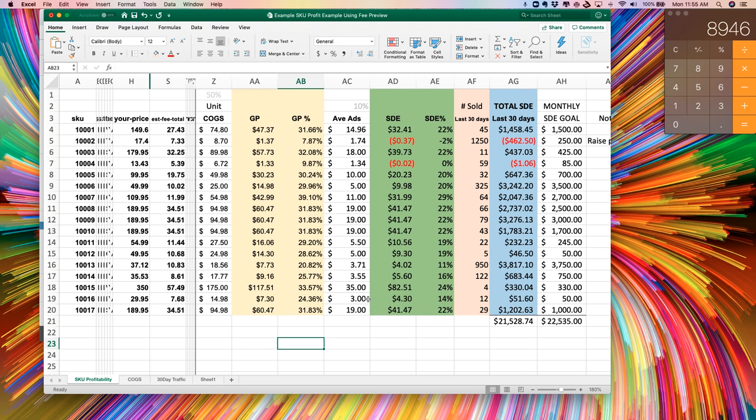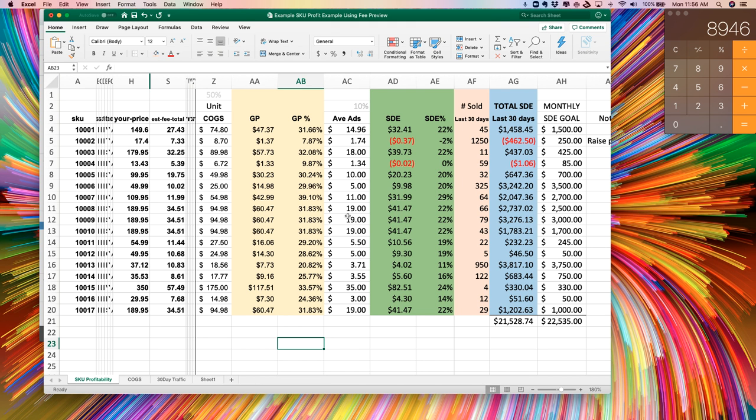In this example, when I looked at this customer's P&L, 10% of his sales were ad dollars. We chose to keep it simple for now and use a blanket 10% of the sales price as our estimated ad spend across the board. Obviously, you can go back and edit this to make it more accurate based on your knowledge of your own advertising.